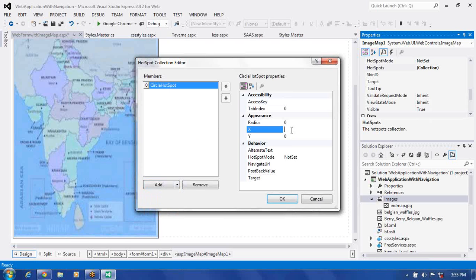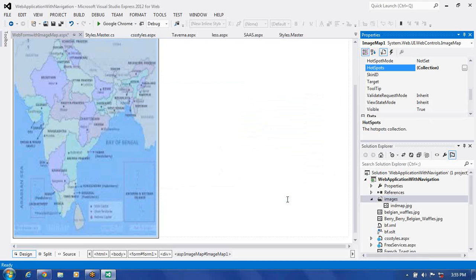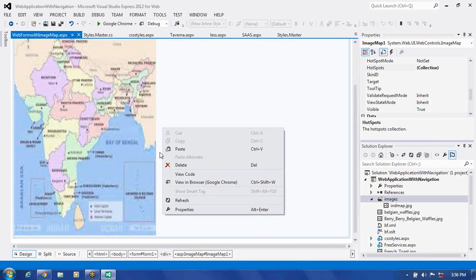X equal to, I take this here, something like 500. Instead of saying exactly 500, I put 550. Then followed by here, instead of saying 150, I put 150 here. Then the radius, 50 radius I take. With 50, I like to show here. So alternate text I want to display here. The text is going to be Hyderabad. I put Hyderabad here. So click on OK. Now when I render this to the browser, see where Hyderabad comes.